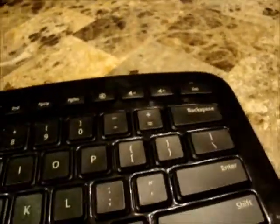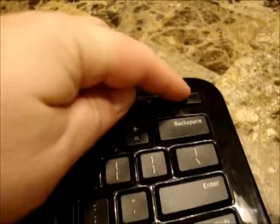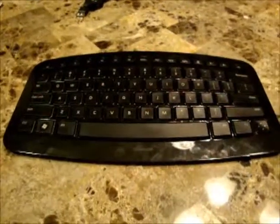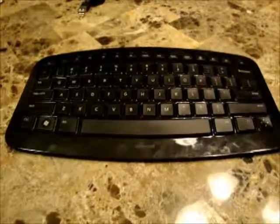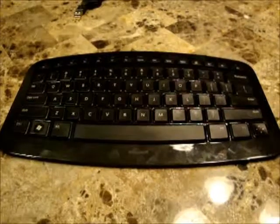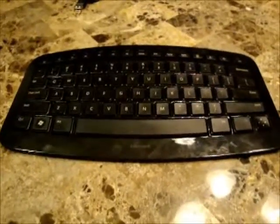It's a little different configuration — you've got your delete key, backspace, volume, home keys, page up and down, and function keys. But I really like it. It's a nice keyboard. The range is great and I'm very happy with it. This is a review of the Microsoft Arc keyboard — you can buy them for around $60, which I believe is the street price. Overall I'm pretty happy with it and I really don't have any complaints, just some minor details.